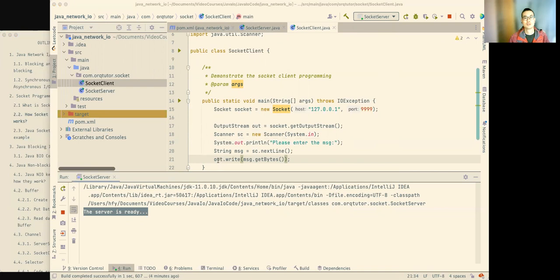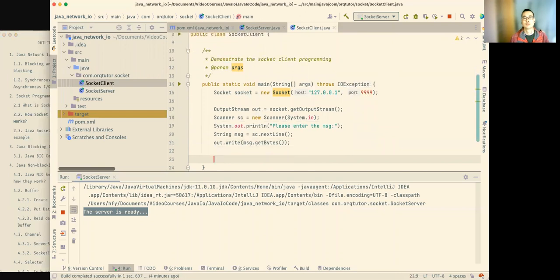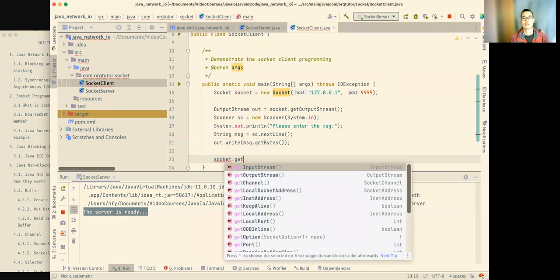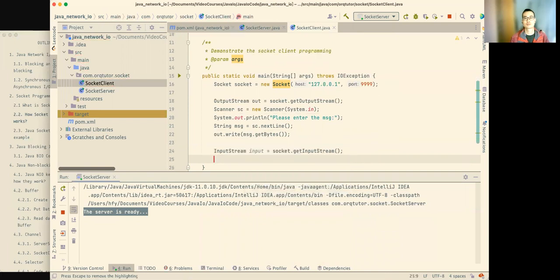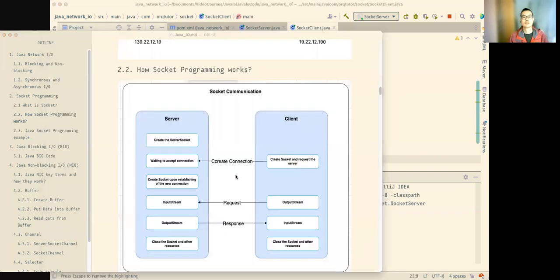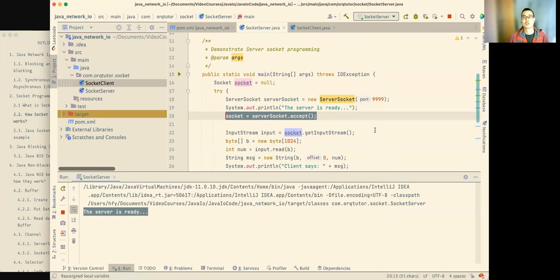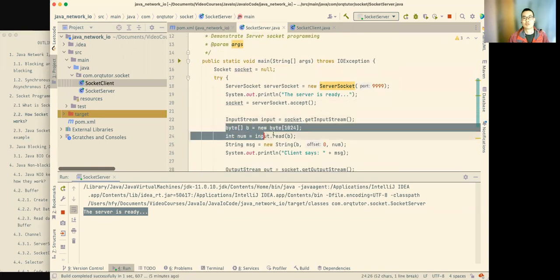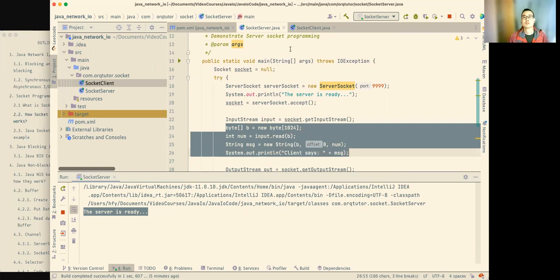Next, we want to read the response. So we get the input stream, socket.getInputStream, input, and we also need, just like the server code, the buffer and convert to the string.